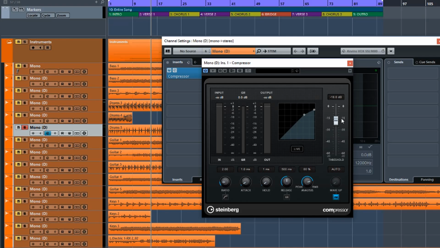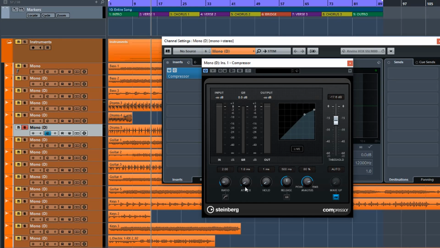Now, how quickly they respond when the signal goes above this number, so that is determined by the attack. So imagine the signal's playing along and it suddenly peaks over it. I could be really fast at pulling that down, or I could be extremely slow at pulling it down, because maybe I'm just a little bit slower than everybody else. And that is the attack.